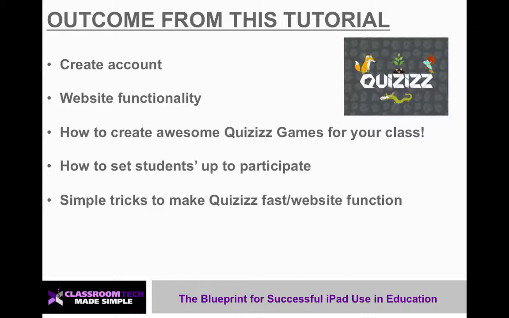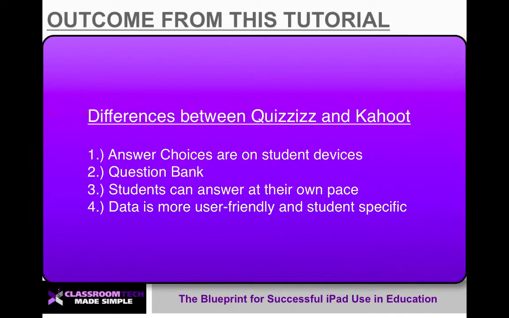Before we dive right into this, there are a few differences between Quizizz and Kahoot. The major one that I have found is that the answer options are on the student devices rather than on a projector or a smartboard. This helps to deter students from just punching any random button to answer the quickest. They actually have to go through a thought process before answering a question.